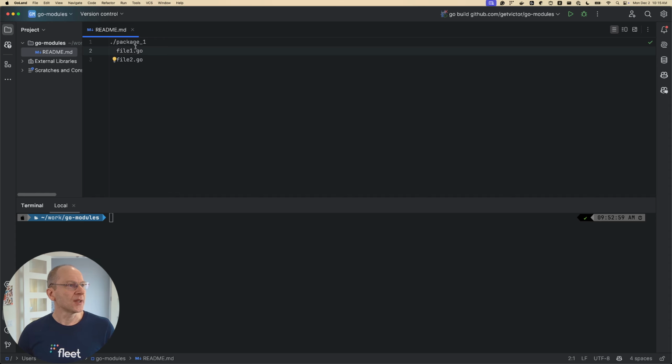And by convention, the name of this package, so at the top of this file1.go file, you'll say package_1 by convention. Now, if you need a main package where your program starts executing, then of course you'll name the package main. But typically, the directory name and the package name are the same.